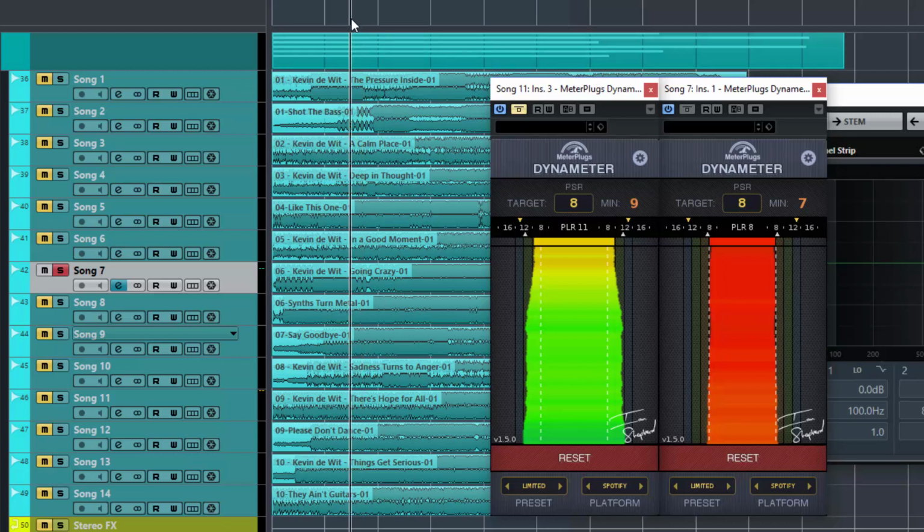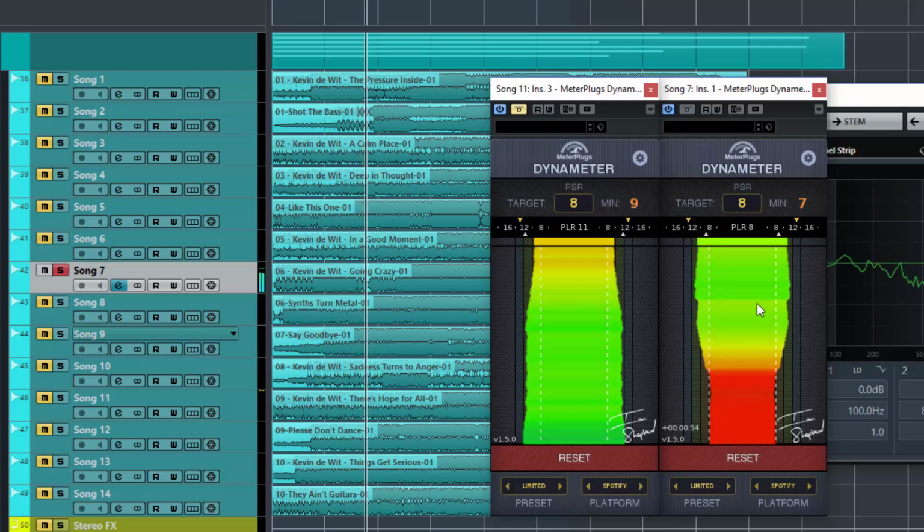But if we take it back here, we can see some dynamic change go on here. So you'll see this wider there.